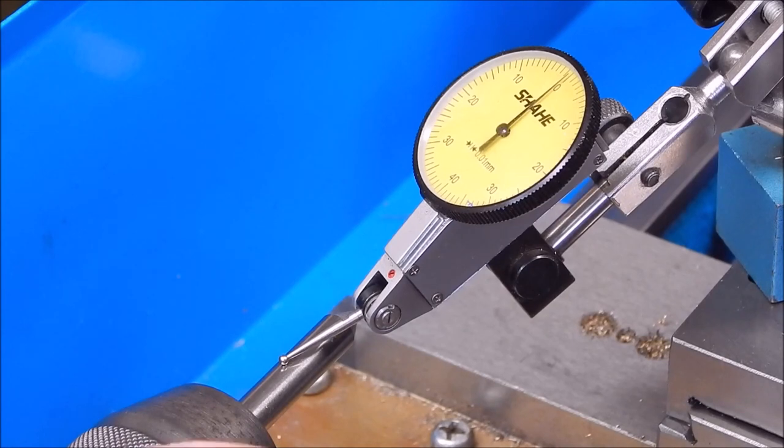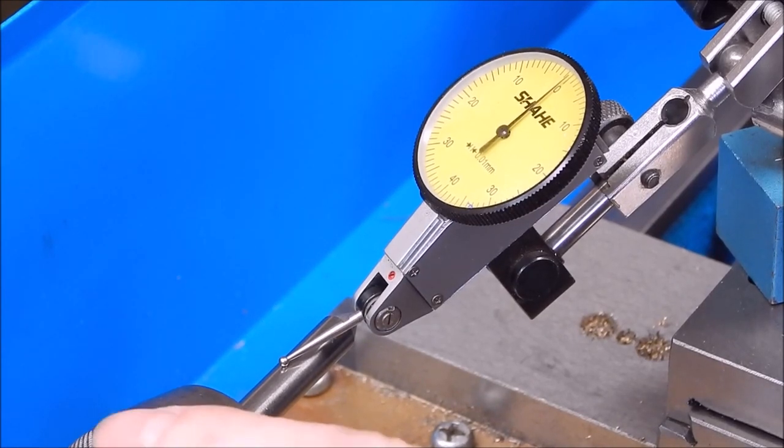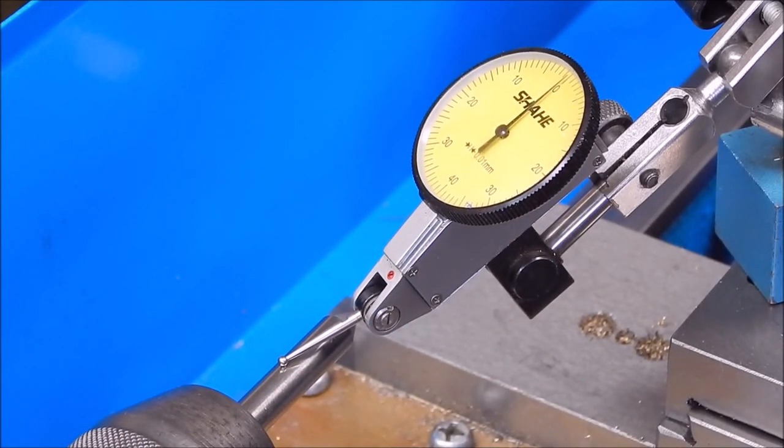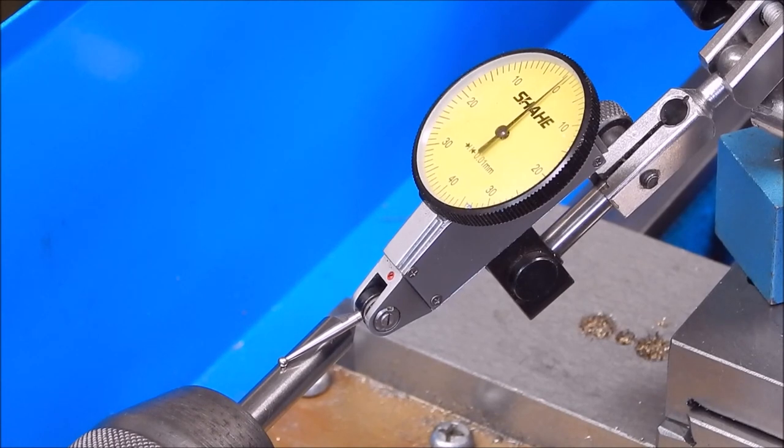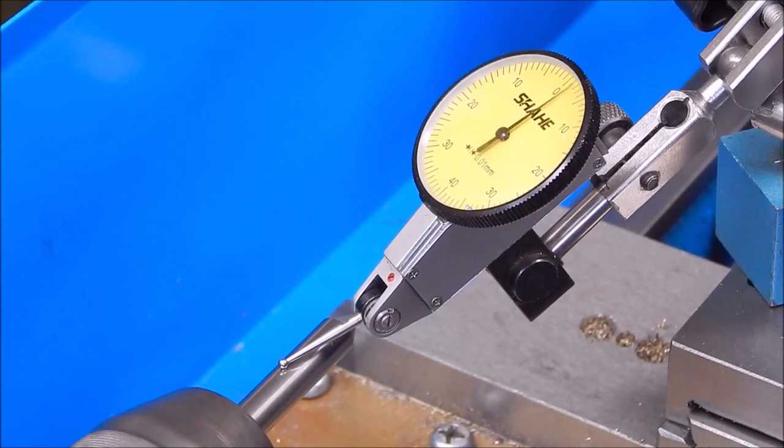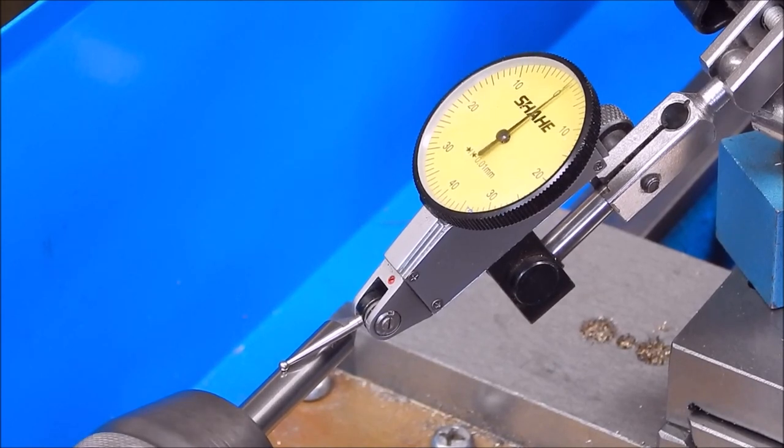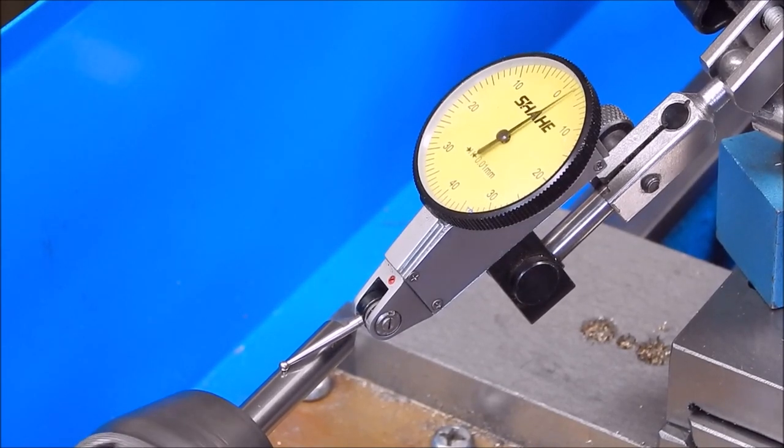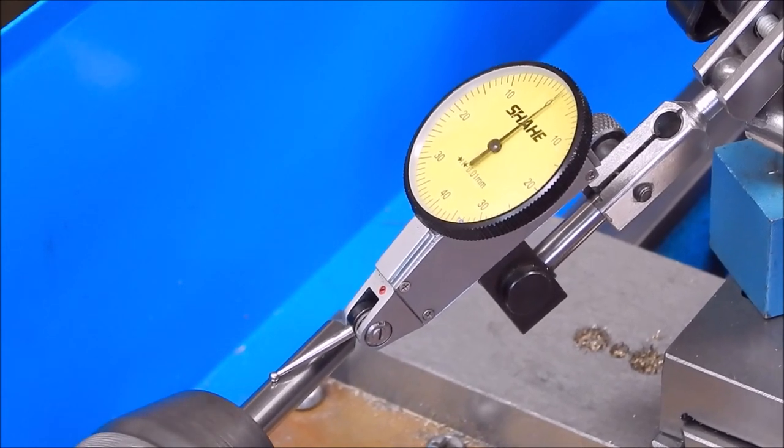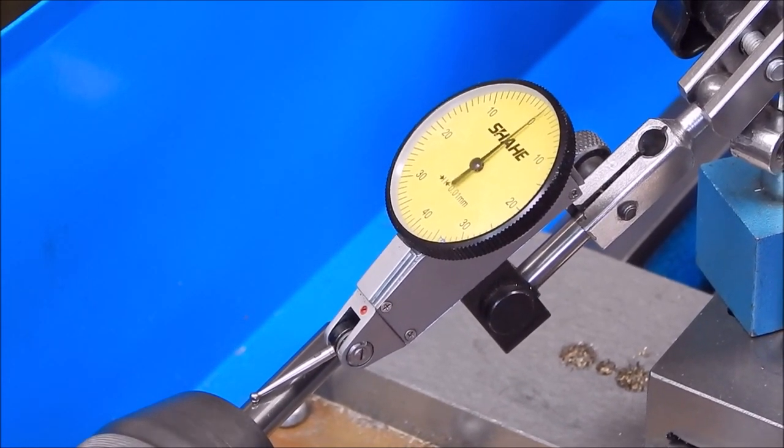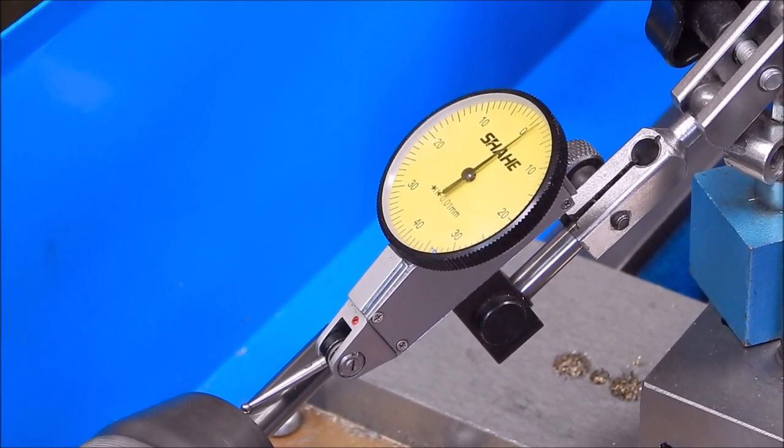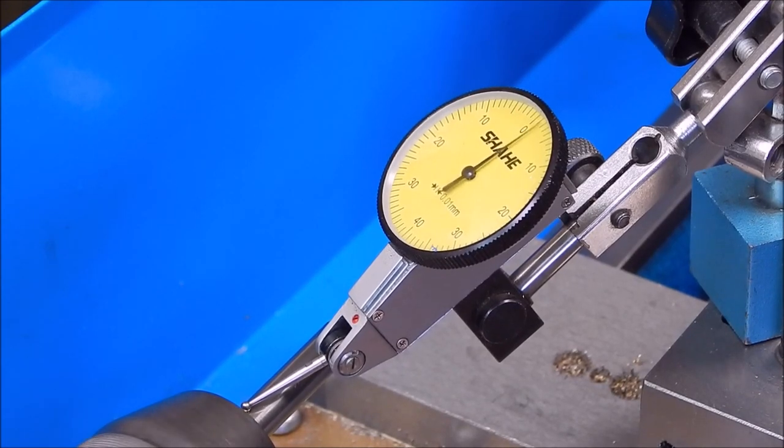All right, so this is my old Rome chuck which I've used in the drill press for quite a few years, and it's pretty old and it's done a lot of work. We'll see what the accuracy was. Whoa, look at that. It's got some runout. The drill chucks are like that. I mean you'd be lucky to get one that is truly accurate. I think this is where if you're going to do accurate drilling, use collets. Collets will be a lot more accurate.